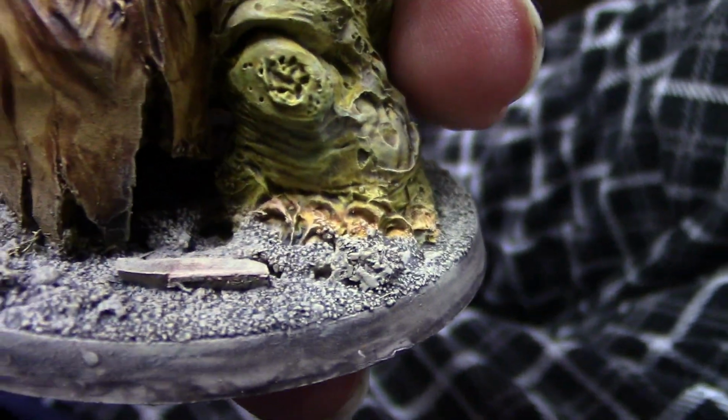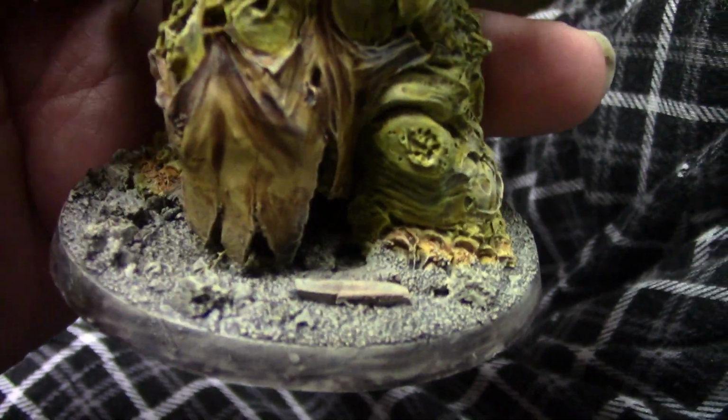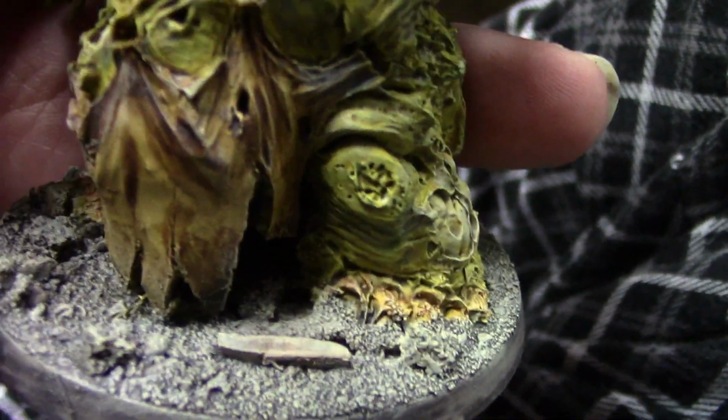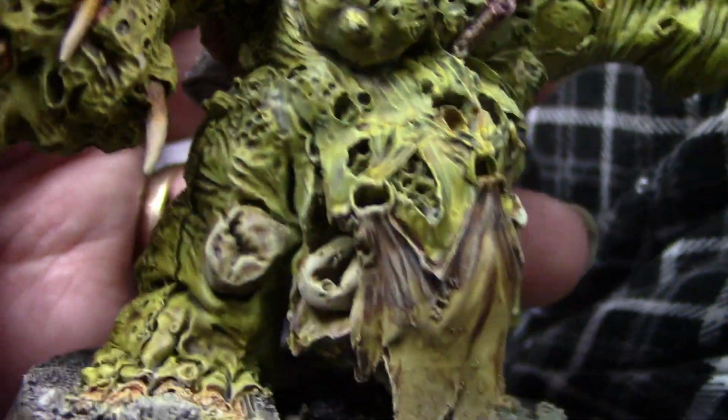And I did the base with the gray contrast, and then I added some leather contrast and some green contrast. There's a bunch of different contrast patches in there because they act like washes. And then I dry brushed it all with a lighter gray. I did the primer, the Gracier primer. I used the pot to dry brush the gray, and I'm going to wash it one more time with some Agrax or something. But there you go. That's the progress so far.